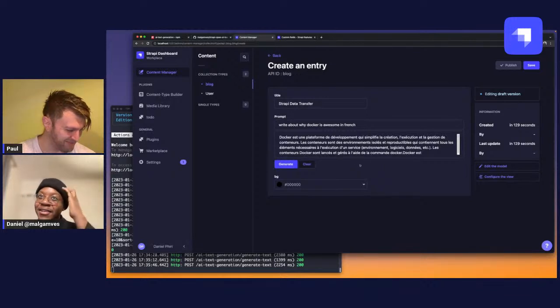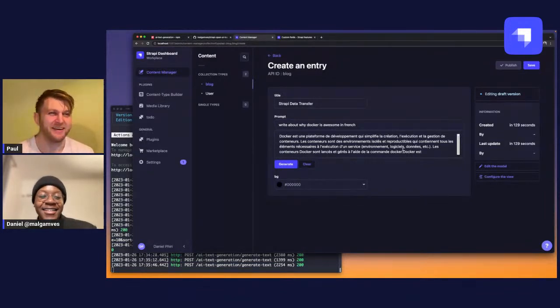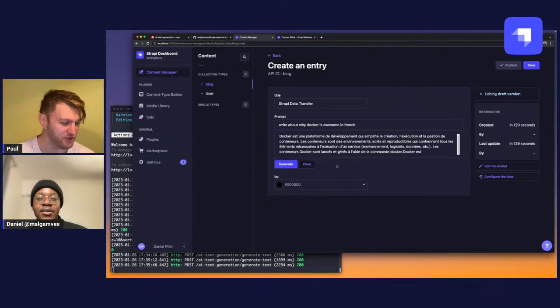Oh, it does work in other languages. That is so awesome. Okay, so we're discovering things live. Possibilities are limitless. And what I like about what you did is you added a really powerful feature to Strapi that anybody can do, right? You don't have to wait for the Strapi team to do it via plugin development and custom field development. You can extend the functionality of Strapi, and to me that's so powerful. Now I could translate stuff to different languages just with this.